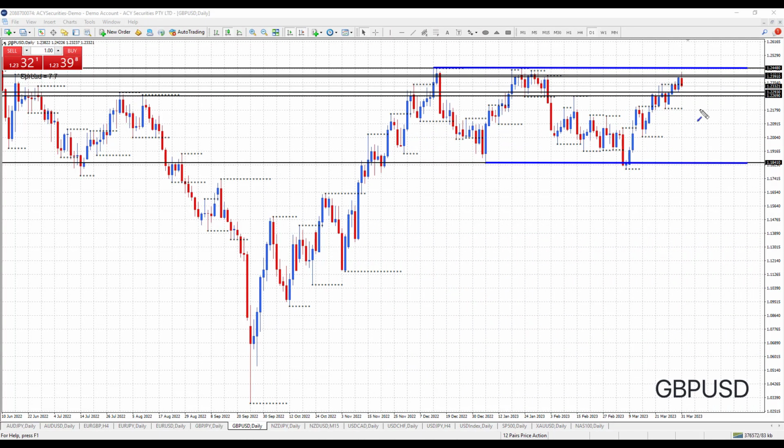Okay, last pair to review for the weekend, pound dollar. Now on Friday, after moving up all week, we rejected monthly resistance, 123.91 from back in time. We've failed at that resistance level once and twice. And we're trading in very much a broad weekly range, weekly resistance, weekly support. We've traded up all month from weekly support, almost back up to the top. So that rejection candle on Friday is the signal that we're failing up there.